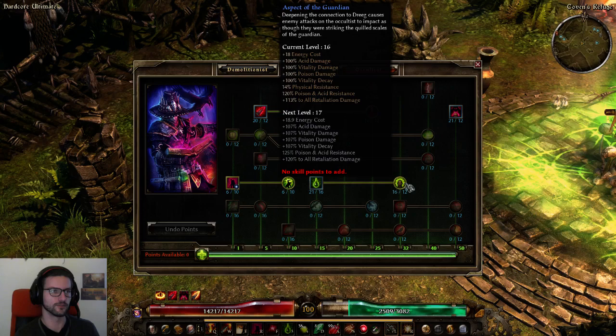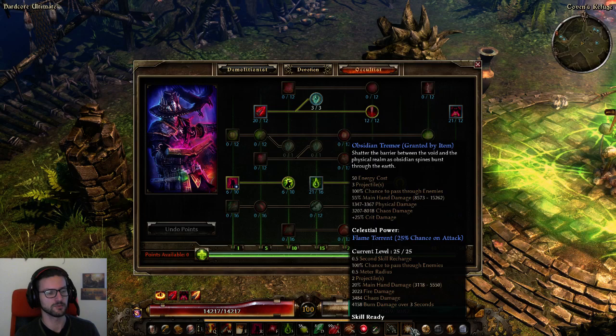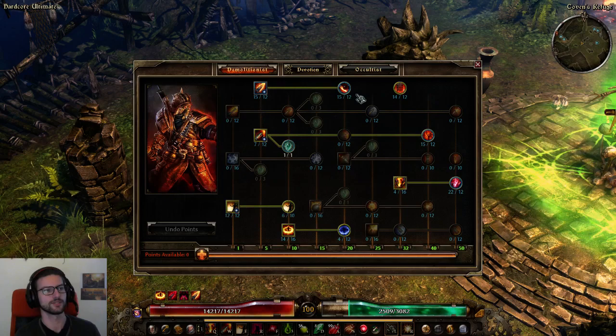So last witch blade is for the flat chaos damage. Do note that the attack speed doesn't really give me anything because this skill here scales with casting speed and doesn't scale with attack speed, so it's kind of like Force Wave. We have 3 points in Consecrated Blade to convert an additional 50% physical to chaos. Because of that, we actually don't have only 54%, we have 69% physical to chaos, which helps us convert the flat damage from Temper. And also helps us convert the flat damage of the skill Obsidian Tremor.